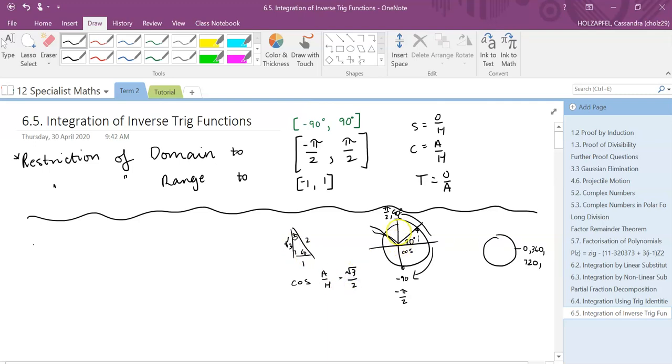What if we were to increase that and try to find the cos of 90 degrees? Well, cos of 90 degrees is going to be equal to 0 because this is the same as the x-coordinate. If we were to keep going around, so this is outside of our realm now, cos of 180 degrees is going to be negative 1. If we keep going around, cos of 360 degrees or cos of 0 is going to be equal to positive 1. It doesn't matter what angle we put in, because if I put in 720 or 1080, I would still end up getting a value of 1. No matter how much my angle goes up, the solution is never going to go above 1. Similarly, it's never going to go below negative 1.